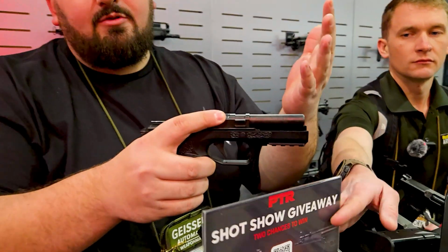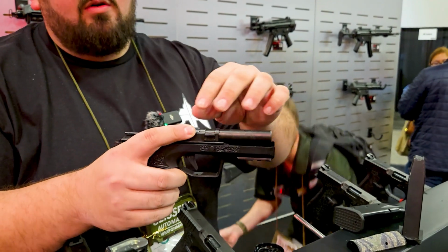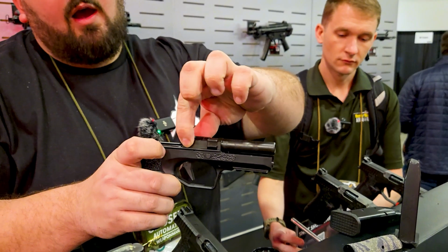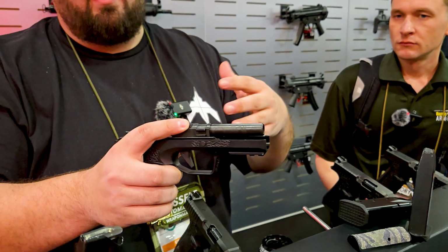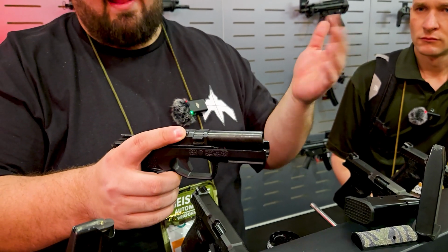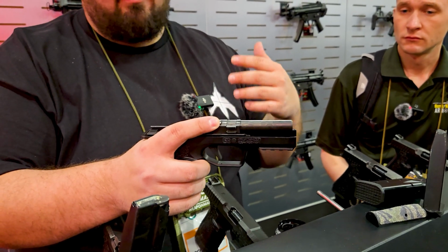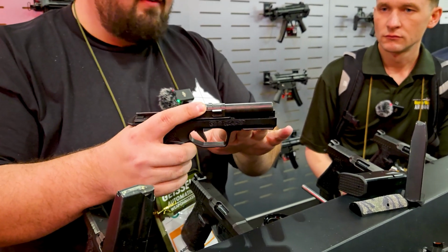So instead of the Browning action typically used for striker fired handguns, what we're going to do is this barrel moves back and forth. That's it, about 8 millimeters versus moving up and down. That up and down movement of the Browning action causes the muzzle to tip up, causes a lot of recoil, and it makes it a lot harder to handle. This is really good for follow-up shots. That second shot is always right on target. After that, it also allows us to get that super low bore axis.